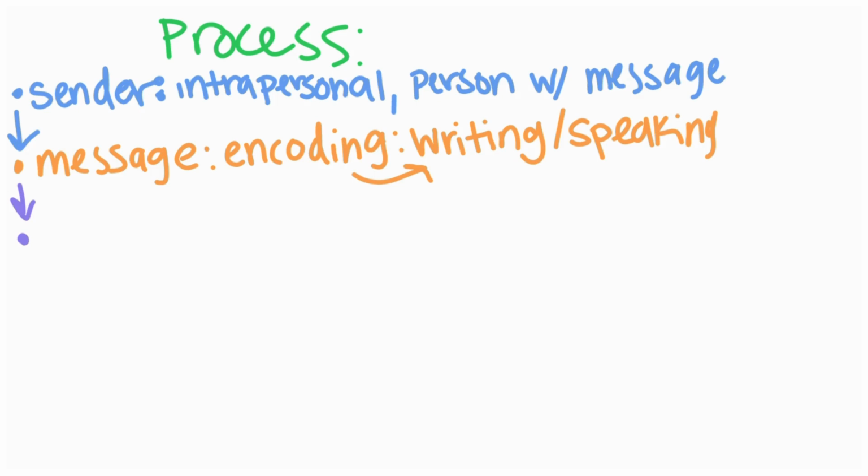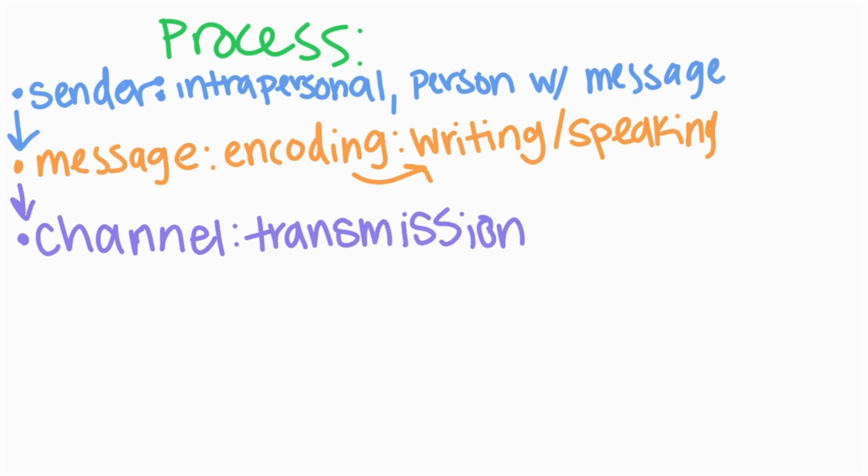This is important that you remember this for speech too. Channel is the mode in which communication happens. Okay, it's how the message is transmitted. So it's the act of sending a message, and that is called transmission. So a channel is where transmission happens, and it's how the message is transmitted. So is it through talking or texting, right? That's the channel in which communication flows.